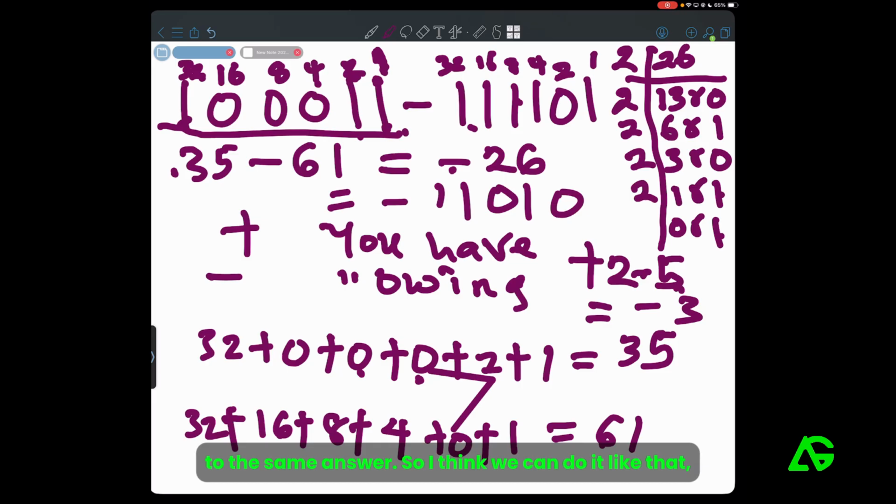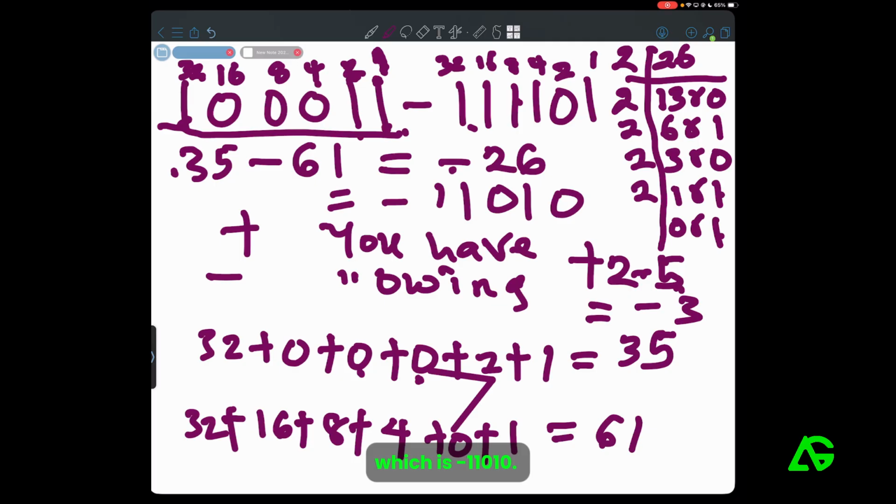So I think we can do it like that to compare with what we have there, which is minus 1 1 0 1 0. Please, do we get that? Yeah, so basically now there's a rule for binary subtraction: once you discover that the number you're trying to subtract is lower, like you have a lower number trying to subtract a higher number, convert, just like the base rule. Exactly. Instead of using your head to do it, just convert to base 10, then when you want to get the answer, convert back.